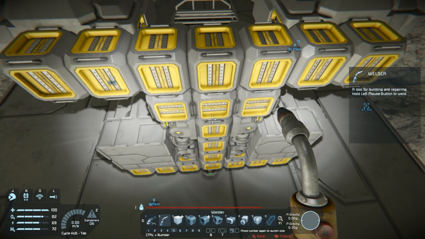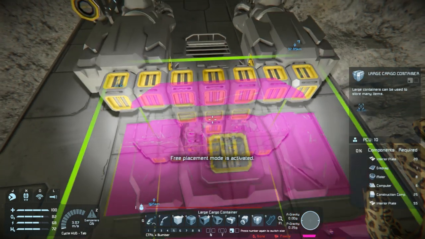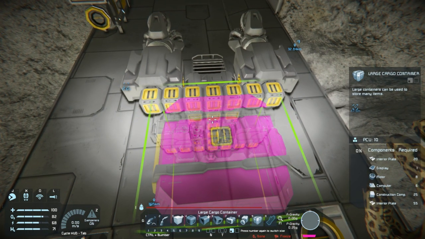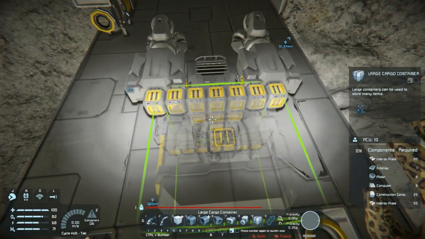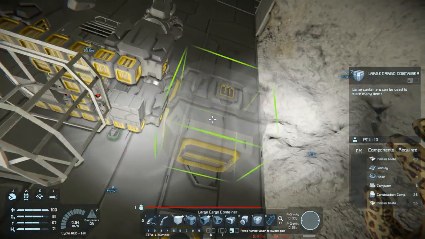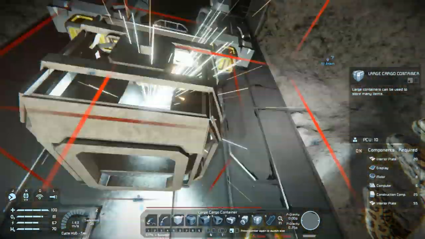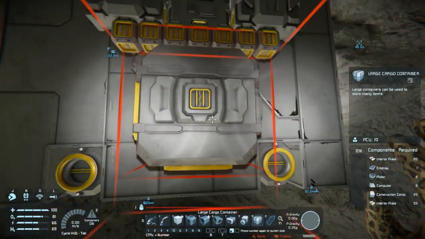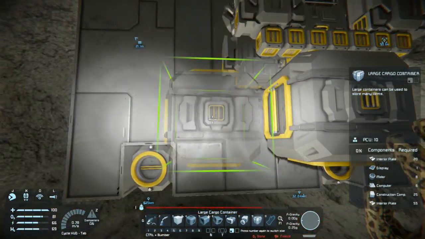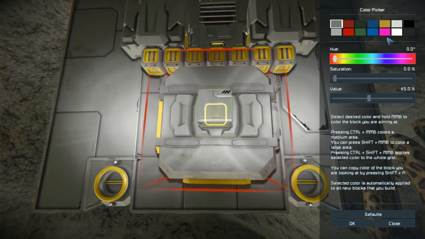Wow, that's... Why can't I put a... Oh, let's just have a look here. So if I put that there, that is... Okay, that's symmetrical. That works. Yeah, that works. Okay, so how come that didn't work the other time then?